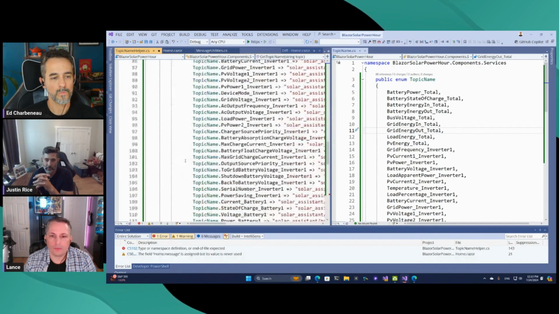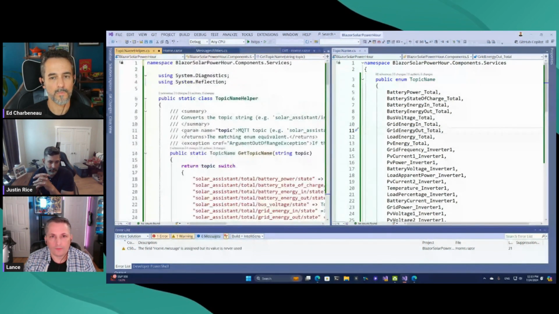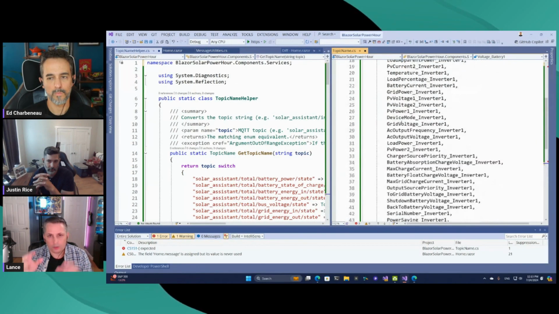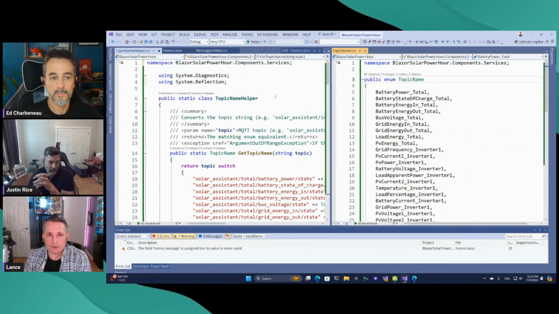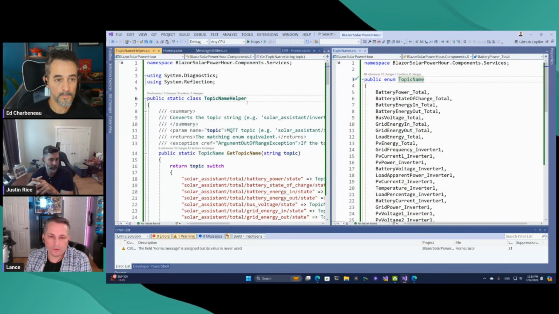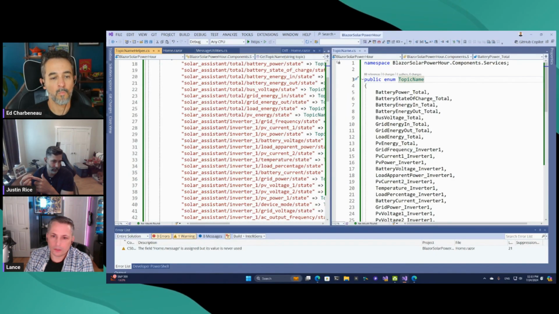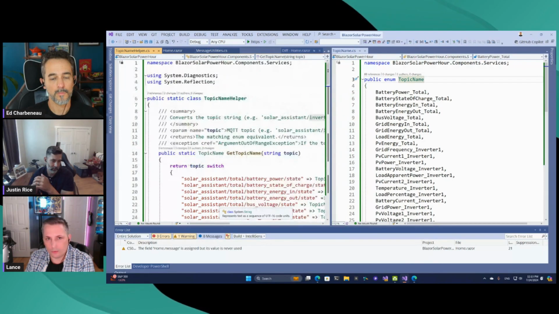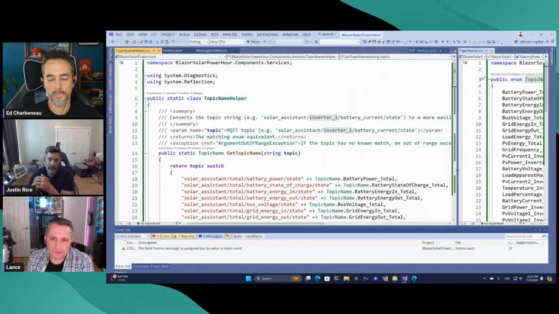There wasn't an easy way for me to get a list because apparently different manufacturers have different topics that come from their hardware. The way that this broker works is it says, here's a total of all the inverters you might have, and then here's them coming from a particular inverter. I only have one inverter, which is why you'll see inverter one. But I am in the middle of installing a second inverter for 240-volt things, so in the future there will be inverter two. Try to make it a little future proof.